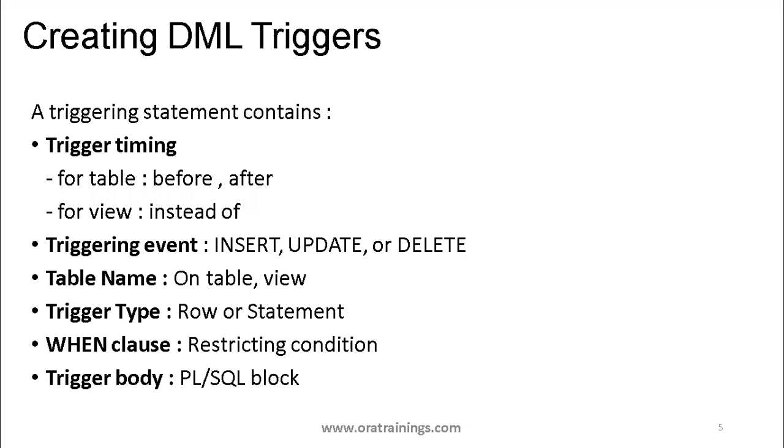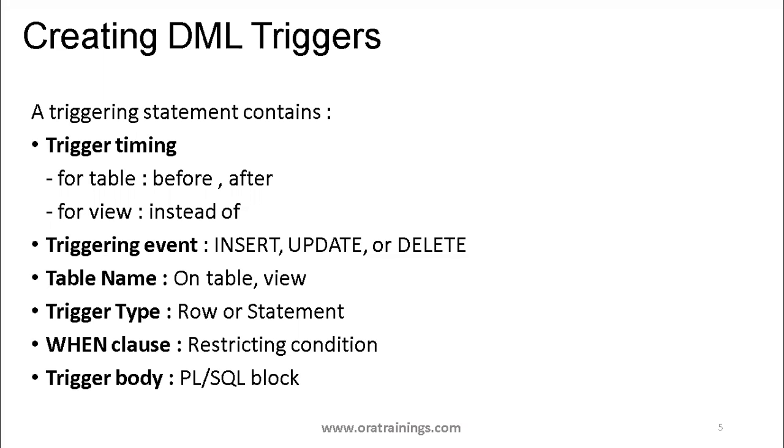We have a set of definitions or functionality to be considered whenever you want to create a trigger. It can be a timing, for which table or view, because you can perform DML statements on a table or a view. When you say timing in the trigger, it means for which particular component, whether you want to consider a trigger for the table or a view. The other one is the event, meaning which set of DML operations on which object, it can be a table or a view.